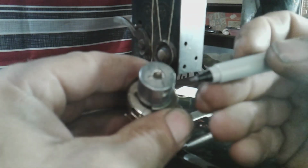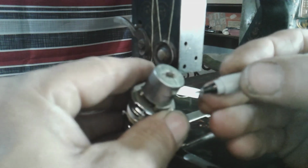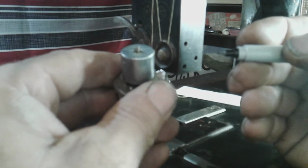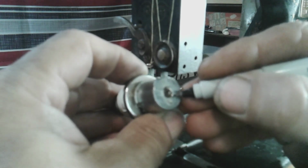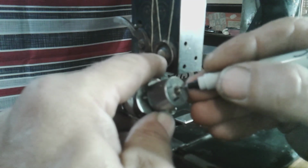And then I aligned. You can see there's a line there. I've already drawn a line just to give me an idea. Keep it good on camera for you. But you can see that line right there. I drew a line to a line where the grub screw goes in here, so that I could draw the shape I need to cut out for the needle bar. Right? Now I held this up against the needle bar after dismantling it.